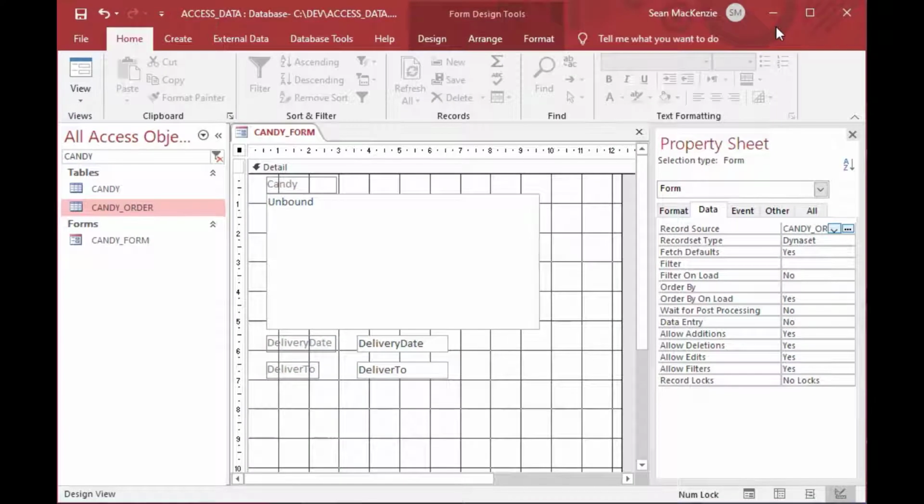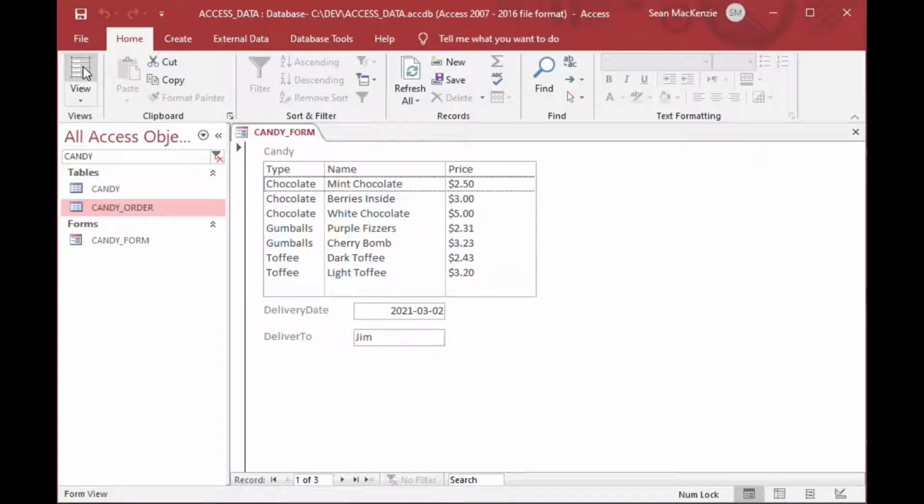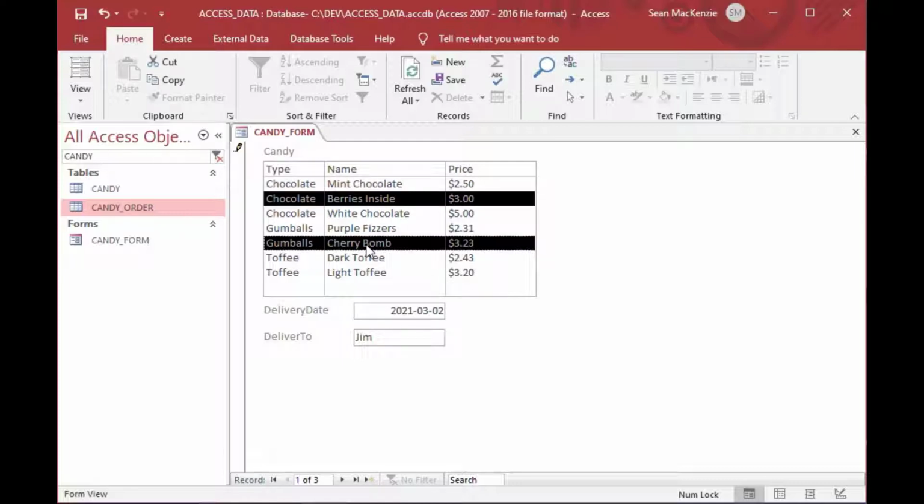And so now I can go back to the form, and we can go to the form view, and now we can see down below there we've got 3 records with orders on them. So on order number 1, if I click on some of these guys here, I should see, if I go back to my table, my orders table, I should see those selections there.